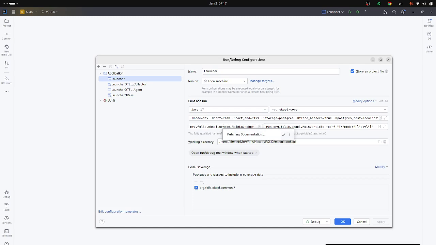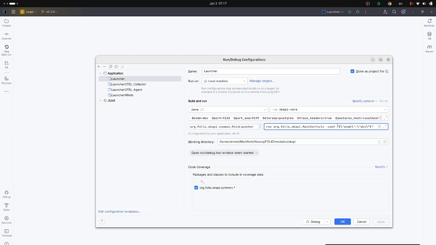The main class will be the launcher, and this is the path. This package exists in our repository here if you want to see it: the main launcher, and the same for the main verticle, org.folio.okapi.MainVerticle run. This is the command at first.